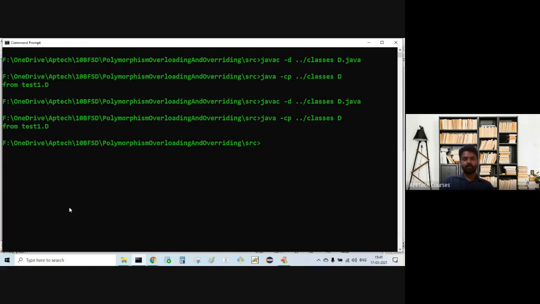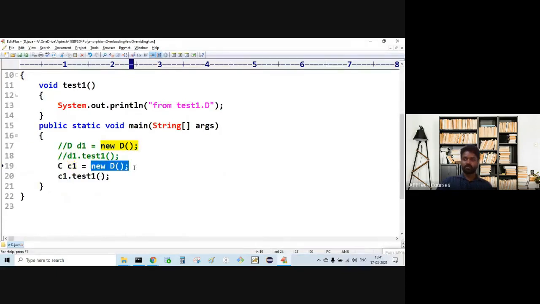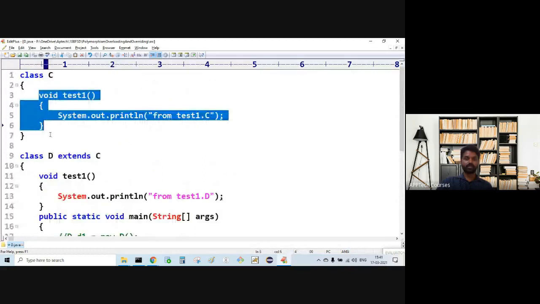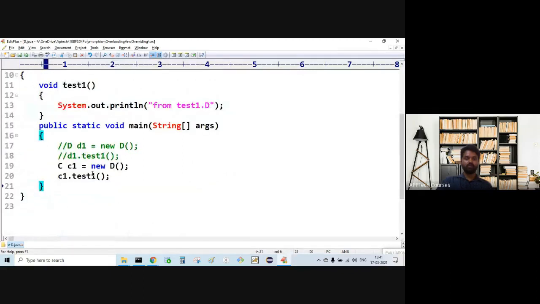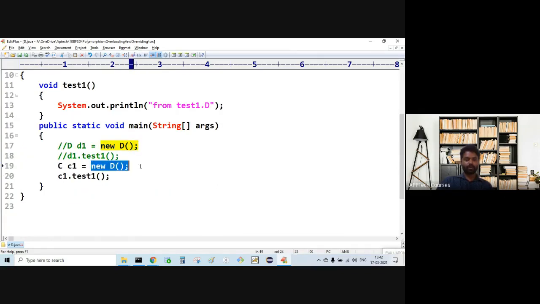Ready? In case of non-static, for whichever the class you are getting the object, that matters. In case of non-static methods, whichever the class you are creating the object, that class method will be executed, even though reference is of super class type and object is of subtype.